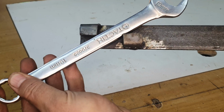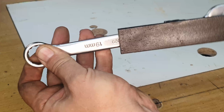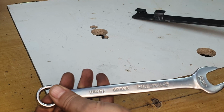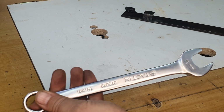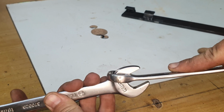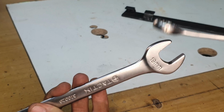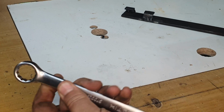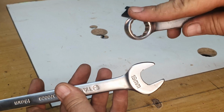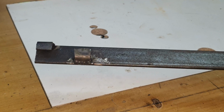Now, if you want to tighten something as well, for the people that might have wondered, you can simply take off this lever, turn it around, and put it on the other side, and it will then be able to tighten a bolt with more force than you would be able to get from the wrench itself. Now, the main reason for this is to avoid what myself and a lot of people often do, which is to hook another wrench into the one you're using like this, which could stretch the beak of your wrench a bit, and it could damage the other one that you're using as well, the ring set. So we want to try and avoid that, and this is the main purpose of this wrench extender that I've made here.